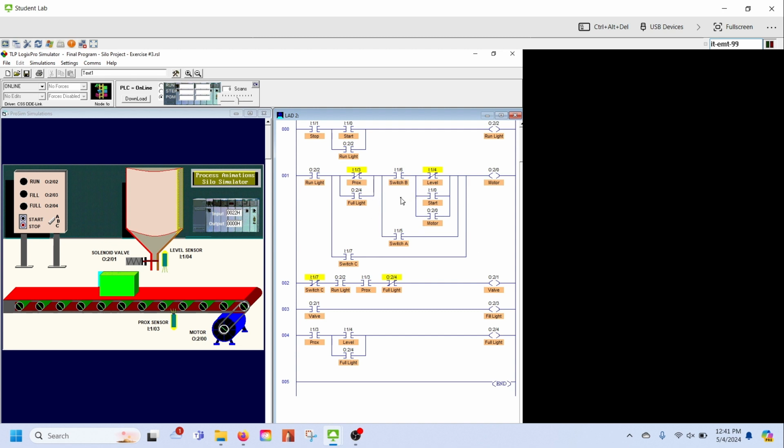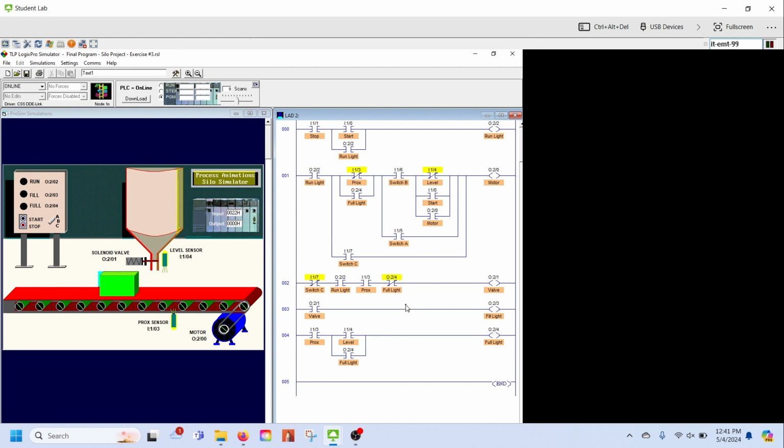And then to prevent the sensor and the level light and the solenoid from activating, we placed an XIO here that will ignore or open up this circuit so that way these functions will not take place. So this prevents the valve from turning on, which prevents the fill light from turning on. And if the fill light doesn't turn on, the full light will never turn on. So that keeps all the rest of the stuff from happening.